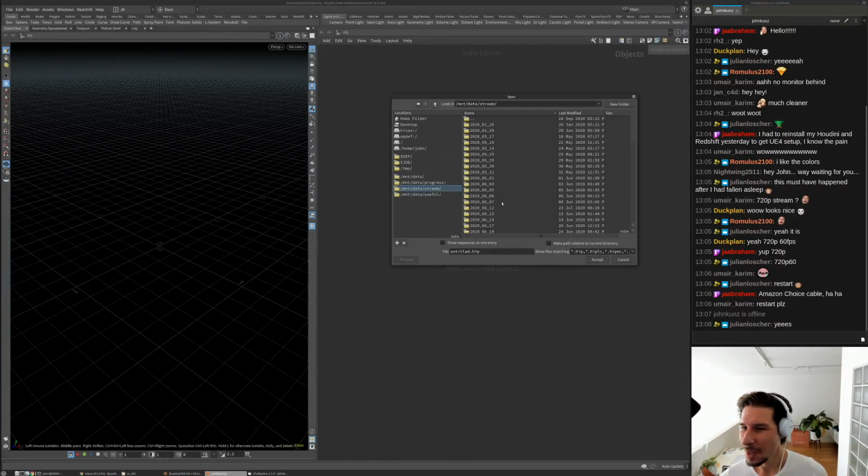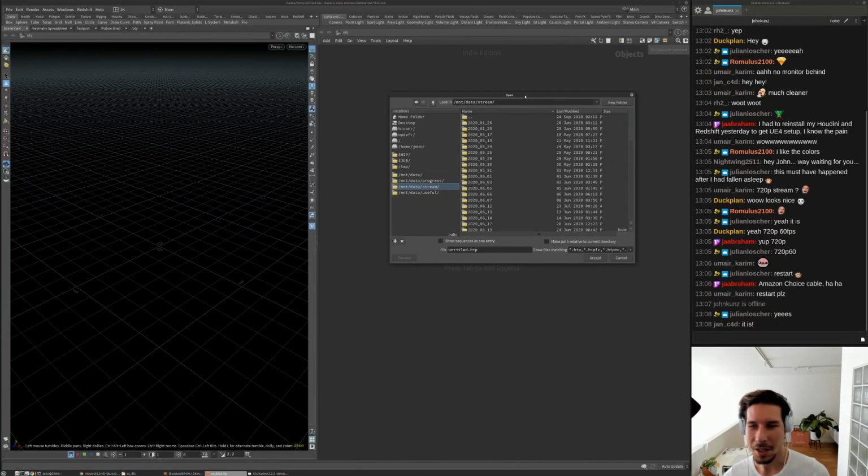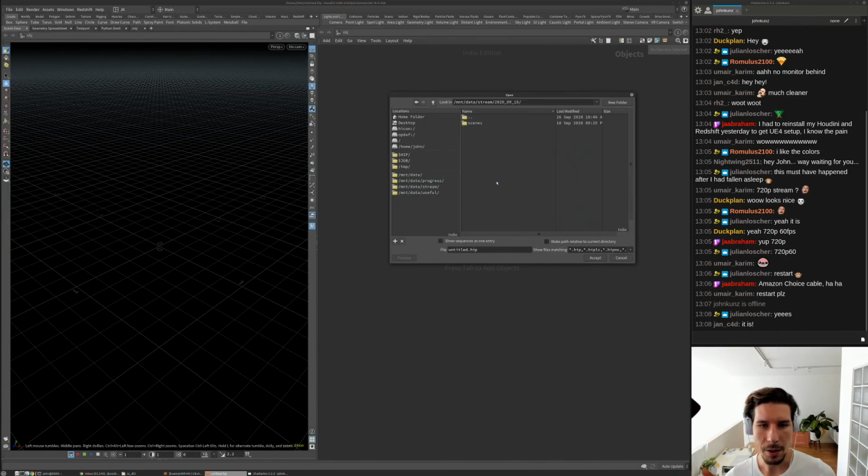All right. Jabram, you were saying you reinstalled Houdini and Redshift yesterday to get Unreal. It's been a pain of many software installs and reinstalls on my end. I can't do it today, but eventually my goal is to be able to reboot and go into Windows to do some things, like EmberGen, and with Axiom, the sparse GPU solver, I could do that on the Windows side as well, and maybe even Unreal or Unity.